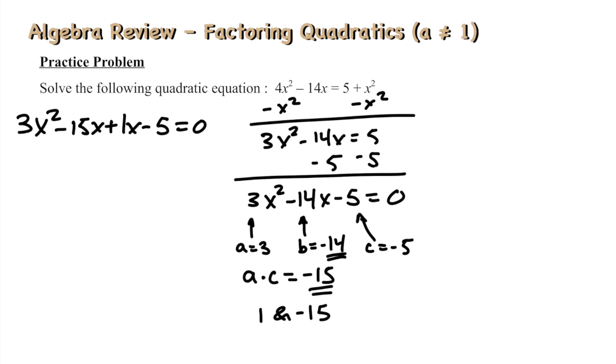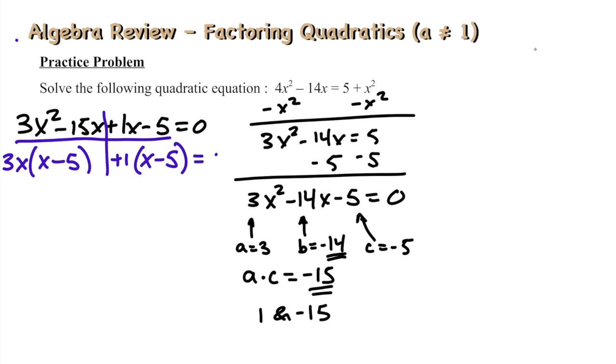So here is my 4-term polynomial equal to 0. I'm going to divide it into 2 groups of 2. What is the GCF of 3x squared minus 15x? 3x. When we divide both terms by 3x, you should have x minus 5. And then you say, what is the GCF on the right-hand side between 1x and negative 5? Well, plus 1 is your GCF. And then if you divide everything by 1, you get x minus 5.